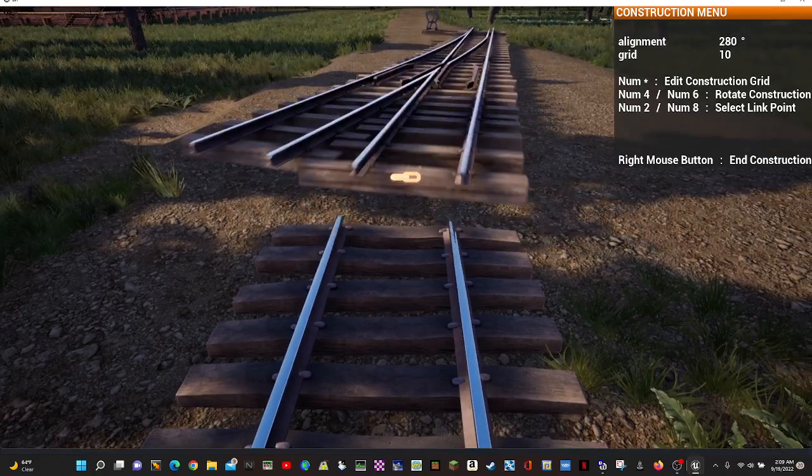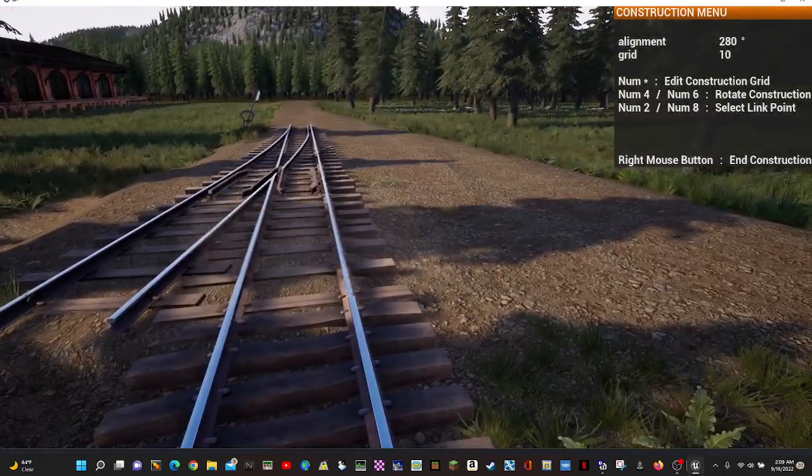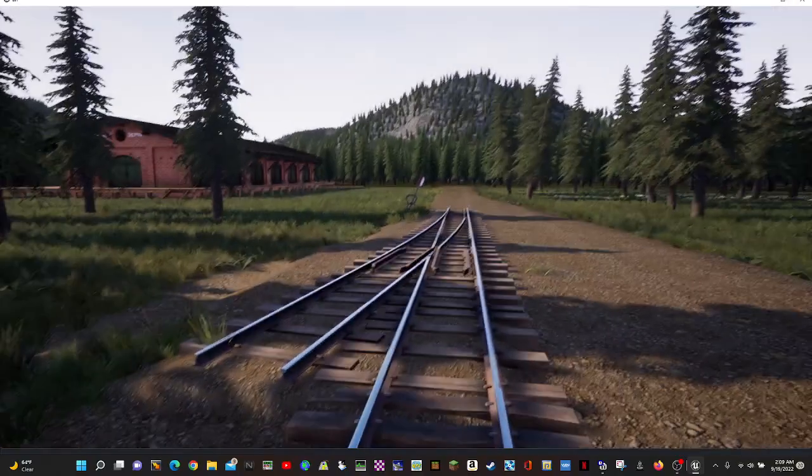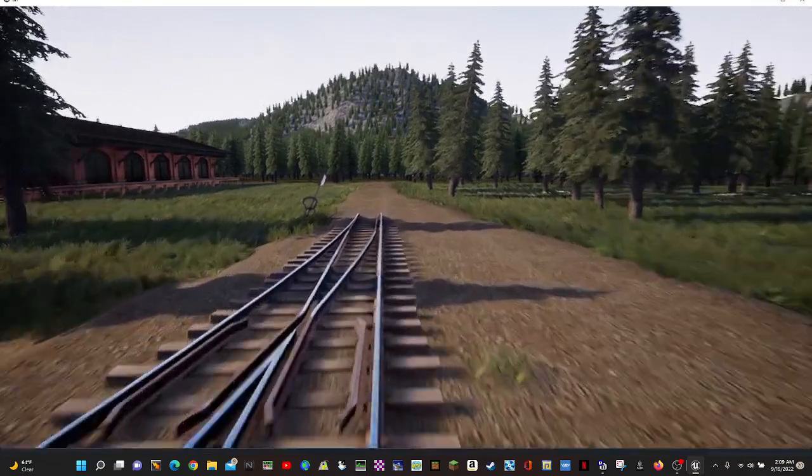Which is the rail I want it on. So if I hit the left mouse button, that attached it. My rail goes off to the left like I want to. My switch is up there on the left. So now I can go up here.